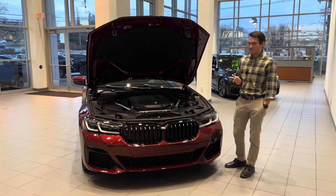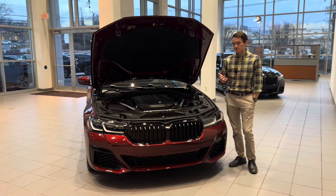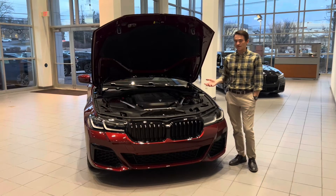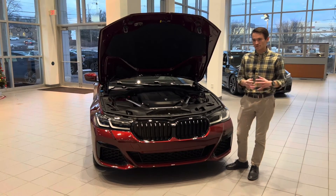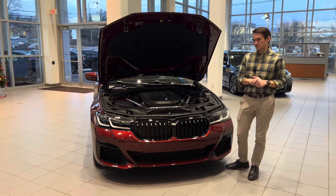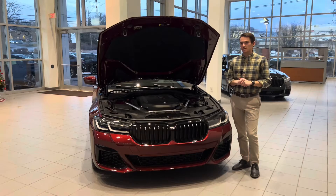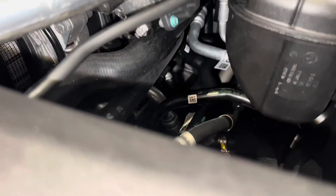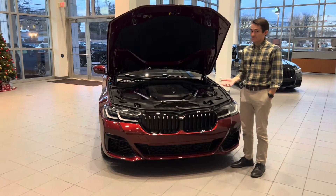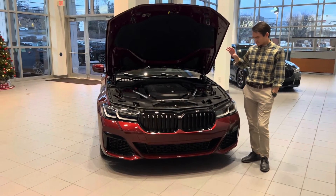That 48-volt system is really cool and only makes an already fantastic engine a little better. As for the engine's characteristics: it has really great low-end torque — it feels very punchy even below 2,000 RPM. You can give it a lot of throttle at low RPM and get impressive acceleration, something you couldn't do as effectively in an NA car or even earlier BMW turbo engines. The B58 also returns impressive fuel economy — in the 540 it's rated for 25 combined, and for a car making 335 horsepower stock, that's great. You can return over 30 MPG on the highway.